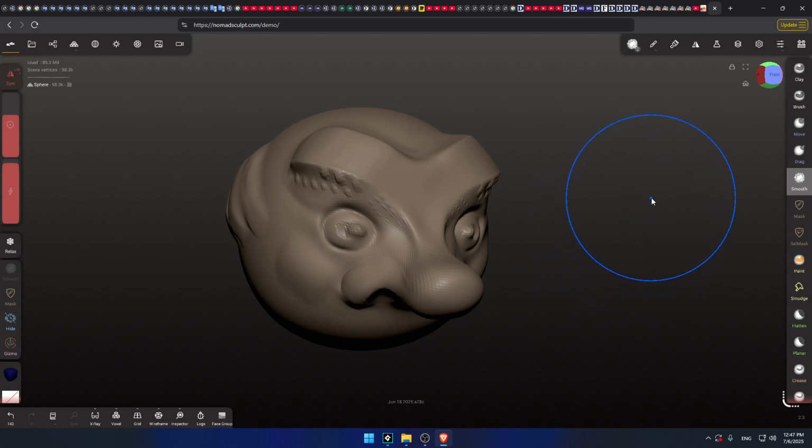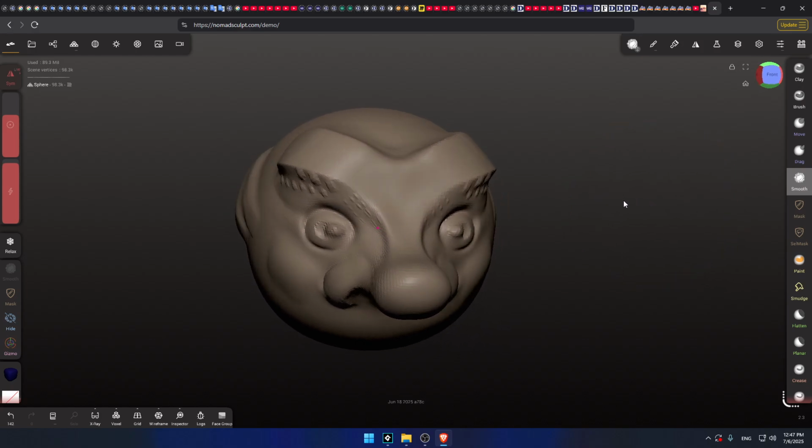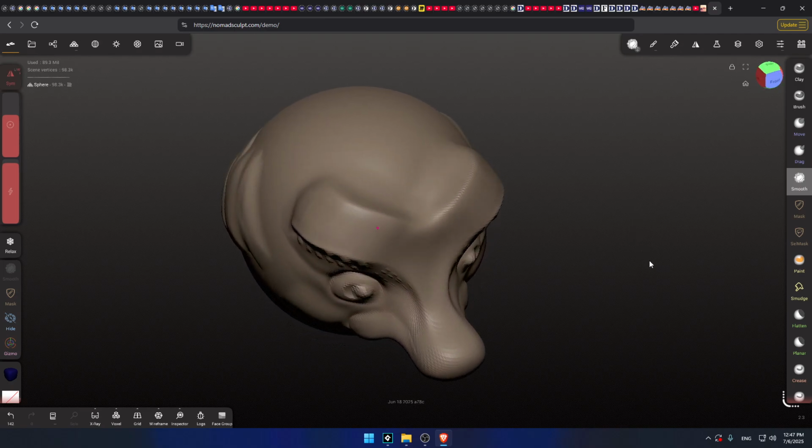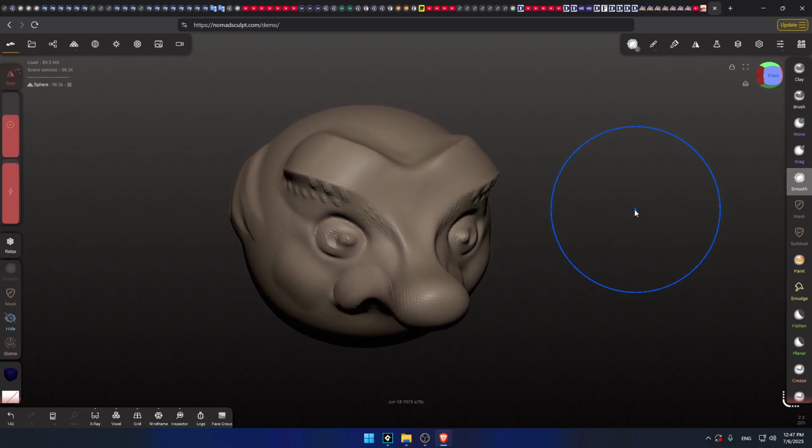In this video today we are going to check out undo, redo and history of undo, redo in Nomad Sculpt. In a couple of previous videos we have experimented a little bit with radius, size of the brush, brush intensity, smooth and so on.